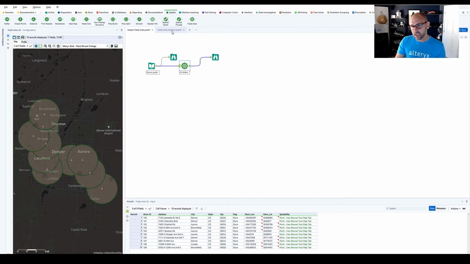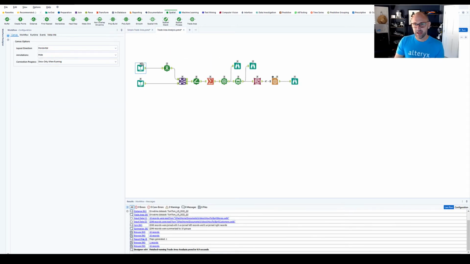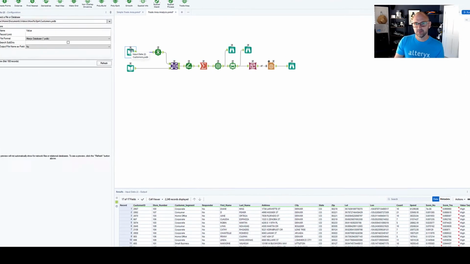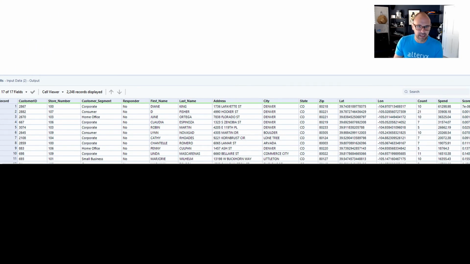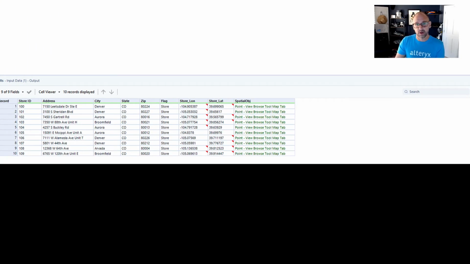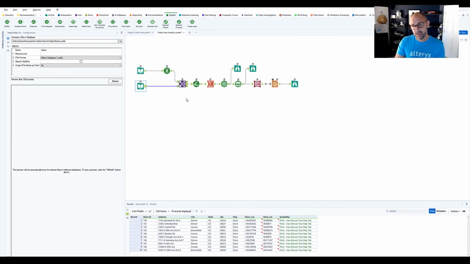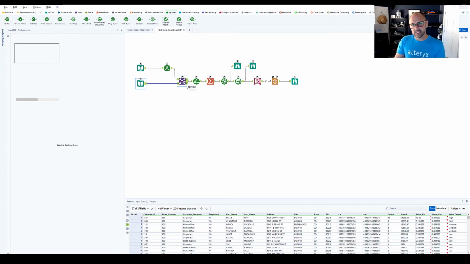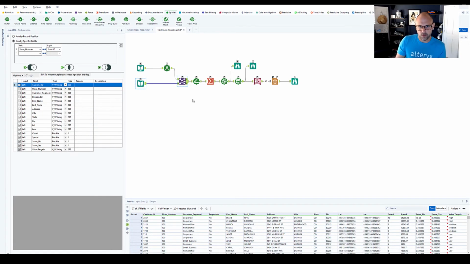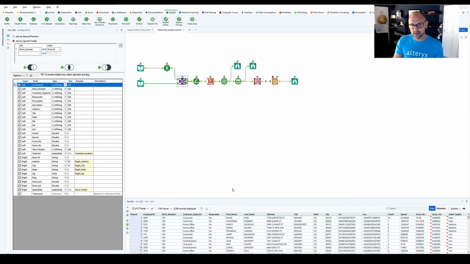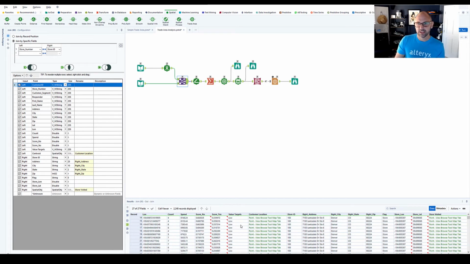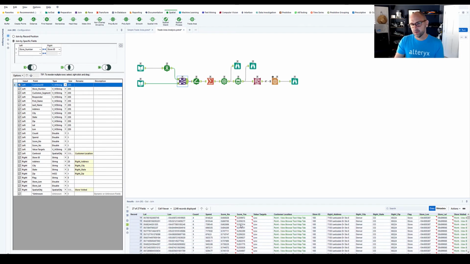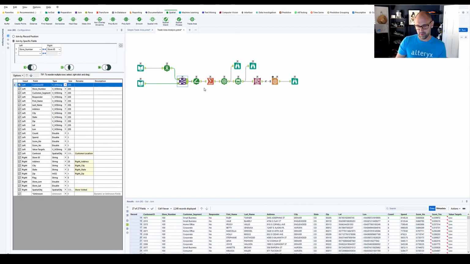Well, we can use Alteryx to help get at the answer. Most businesses will have some type of customer file with information about, let's say, spending and really what store they spent the money at. This data can be produced by point of sale systems or other data capture tools. Let's look at this example. Here we'll use the join tool to combine our store locations and our customer data based on the store ID that customer went to.